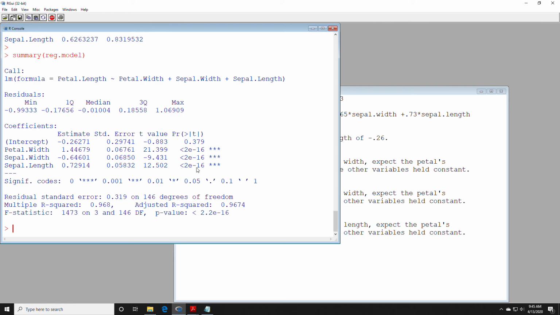But one thing that you cannot do from these p-values right here is kick more than a single variable from the model. For example, if any two of them have big p-values, say bigger than 0.05, you cannot from these p-values determine that those two variables can be kicked from the model. You can only determine if a single variable can be kicked from the model. So if a single one of these had a high p-value, you could kick it from the model. But if more than one has a high p-value, you cannot remove them from the model.